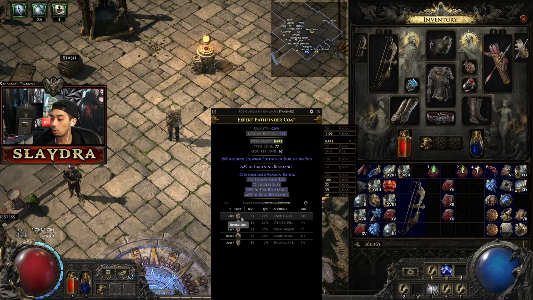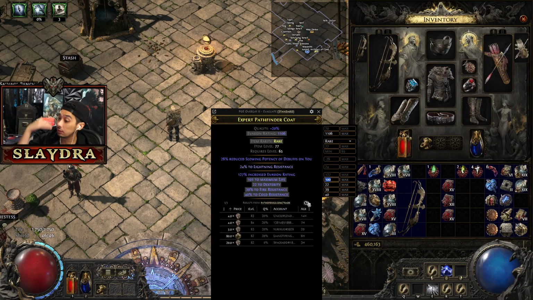Sometimes what people are searching for, they're looking for certain breakpoints for upgrades. So if I was to have this exact piece and I wanted to check the price, I would not just check in everything. I can change these numbers here to match. One excellent example of this would be if I had an armor that had 150 life. That is a massive difference from 100, because when people are searching on the trade websites for items, they're not going to type in 149, but they may type in 150. That's where that one breakpoint makes a huge difference.